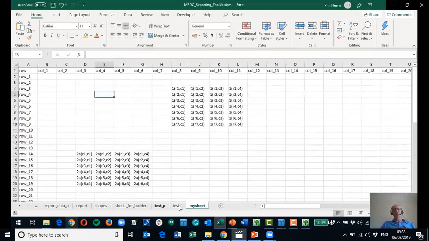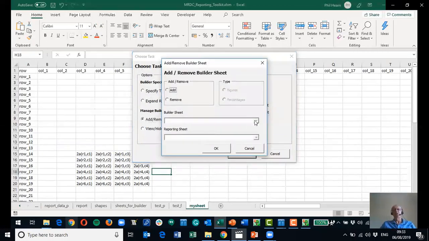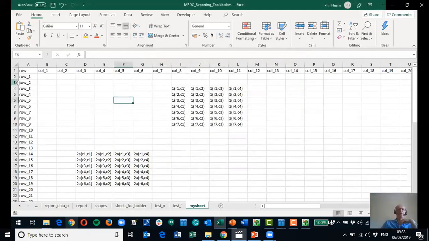And that sheet now is ready to link data for a report, and I could actually now do tables using that. Well, I don't actually want this sheet really, so I'm just going to quickly remove it from the builder sheet because I haven't got anything being picked up for real. So I'd be doing the whole job twice, so I'm just going to remove it. But you can see how easy it is to build that data.